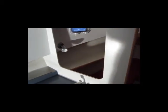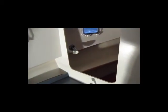The V-berth has 2 ventilating ports, an overhead hatch, and another port on the other side. So there's 2 ports, 1 hatch. There's a shelf forward, shelf on the sides, storage underneath, and a pretty big V-berth. It has an opening to the galley to let more light in, and there are reading lamps on the port side and the starboard side.